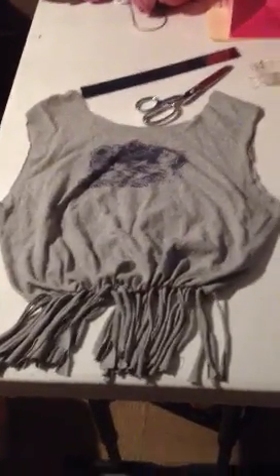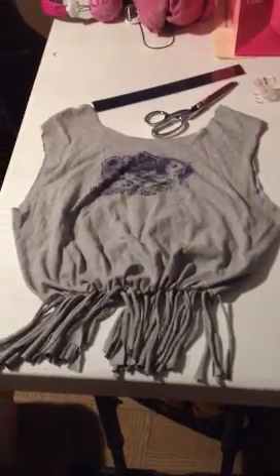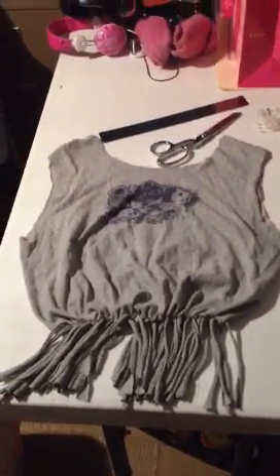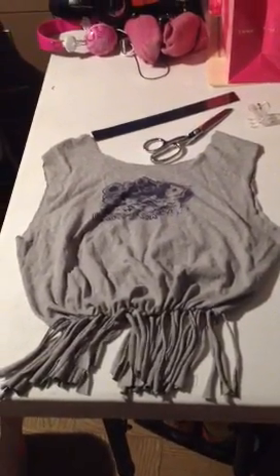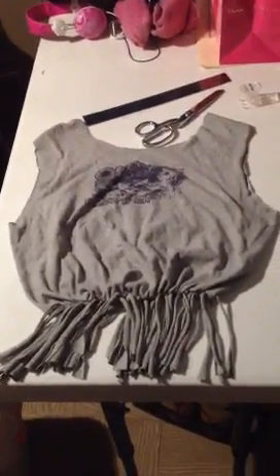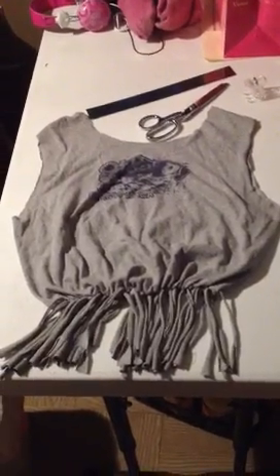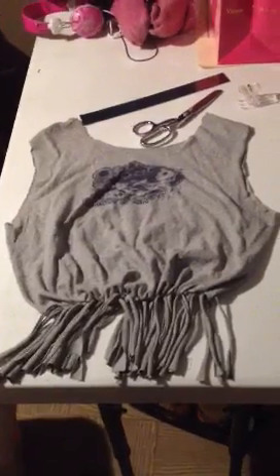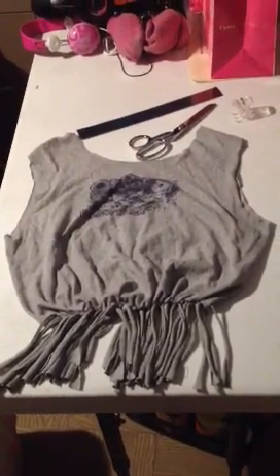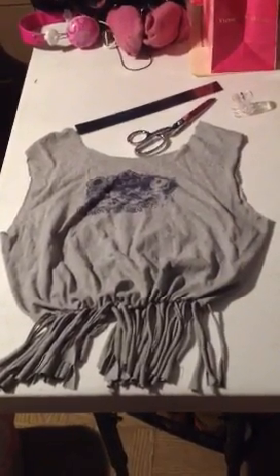And then you come up with this. I will warn you, it is kind of time-consuming to tie the ribbons at the bottom, but once it's done, it's really cute and practical. I'll be making more once I find other t-shirt candidates — probably going to check out a local Goodwill, or there's another store around here that has shirts for like $2. They're used, of course, but who cares? I'm making stuff out of them.